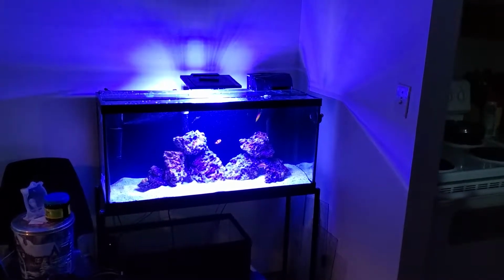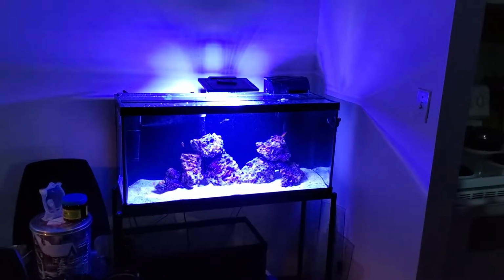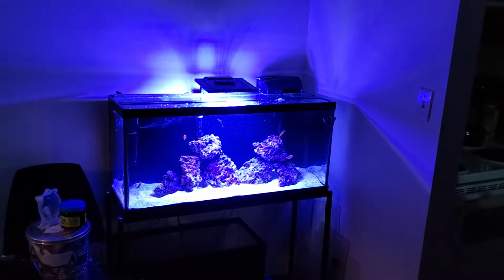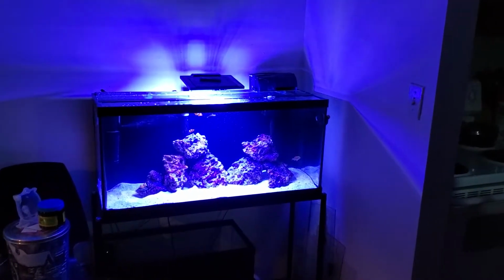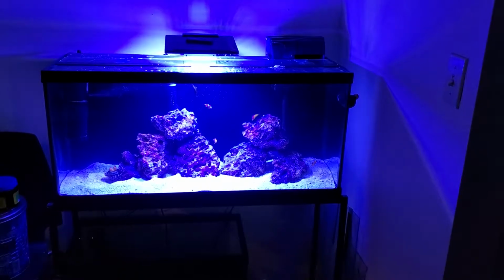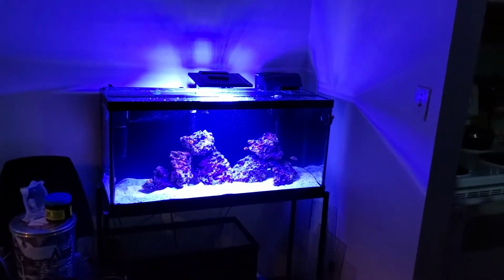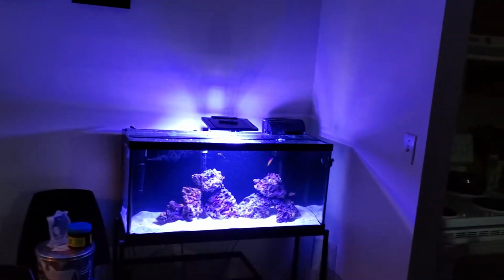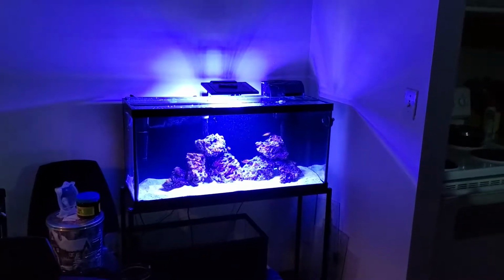Most of the time, it's that 30-inch by 12 by 26, 29-gallon. You see them at Petco, the dollar a gallon sale. Excuse me. This is a 36 by 12 by 16, and I really love the look of the tank. The tank appears to be a lot bigger than what it really is. To give you an idea, that's the 65. That's the 30 long over there. So, really love the look of this tank.